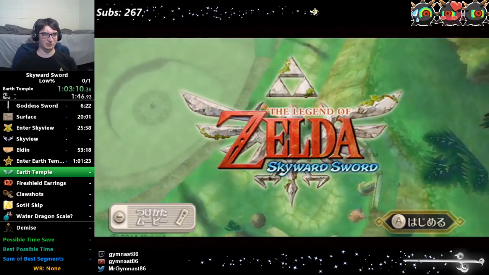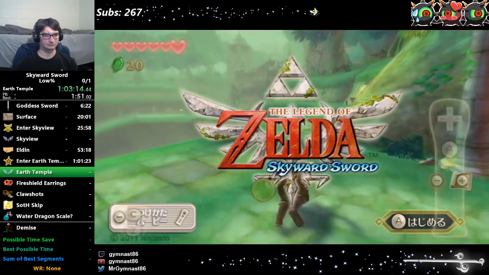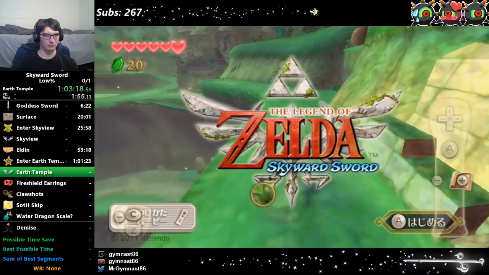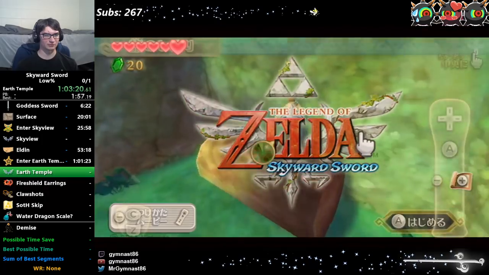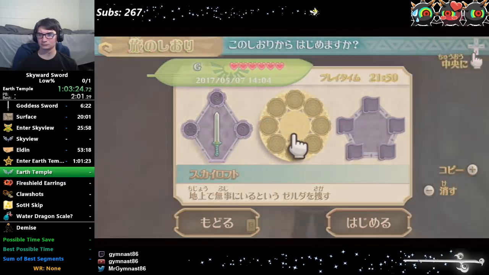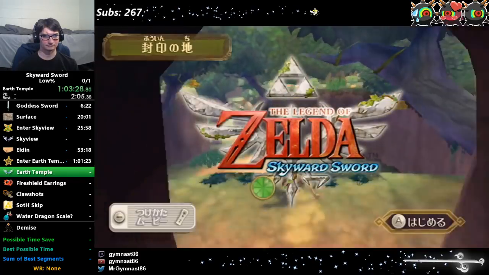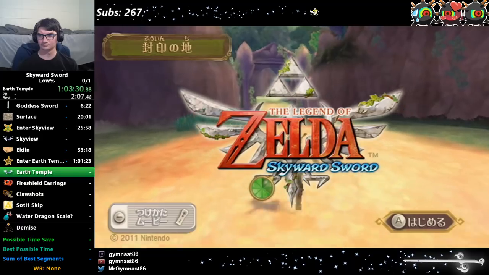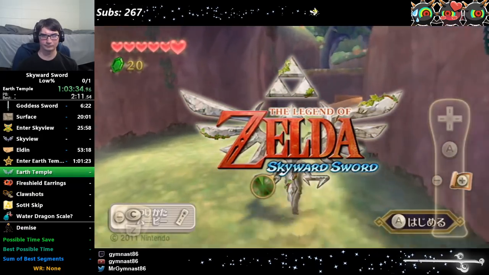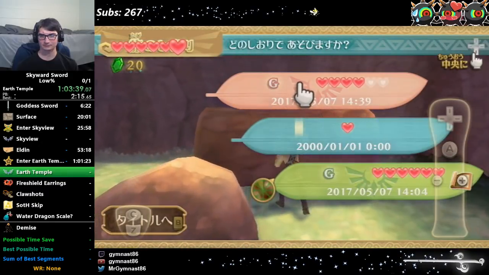Yeah, Minnie, low percent goes to the actual Faron loading zone. How often do you watch that cutscene? I mean, you probably watch it more than 10 times in the entire run. So I have to enter Faron Woods with 5-1 now.